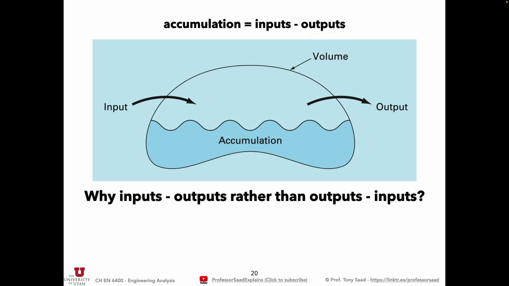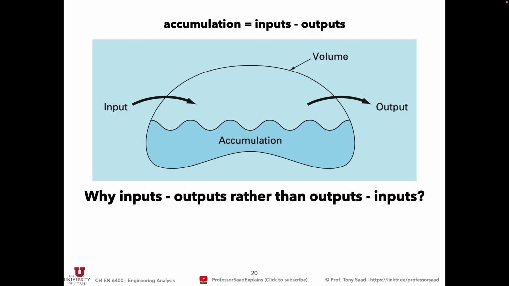Correct. So the rate of accumulation needs to go negative. Yeah. Okay. So what your colleague is saying, the reason is that we want accumulation to be positive if we're putting in more than we're taking out. That's our convention in life, that things are positive when they are increasing. So if we're putting in more than we are taking out, accumulation needs to be positive. So if inputs are greater than outputs, that gives us that.